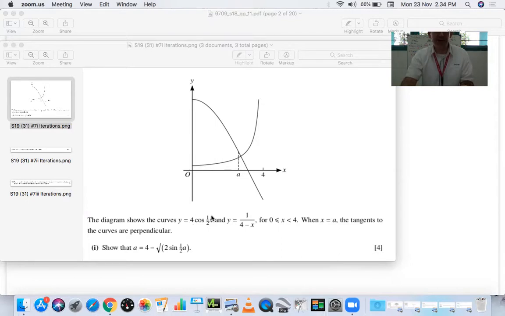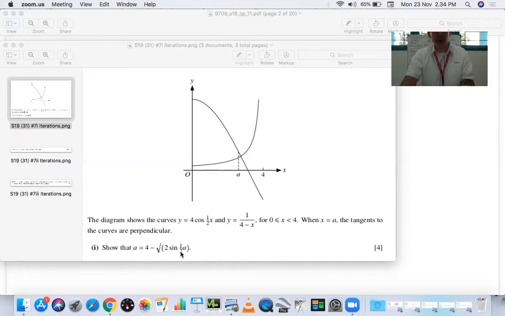So if you go back to Pure Maths 1, differentiation, tangents normal video, then what you would basically learn is you take the derivative of this one over here, which would help you to find its slope at point A. So you're plugging in a variable, and you take the slope of this one here and also plug in A. But since it says that they are perpendicular, then one of them, you're going to do the negative reciprocal and you're going to set them equal. So the slope of the one on the left set equal to the negative reciprocal of the slope on the right when you put an A in for the x. Then you'll cross multiply and solve it for A, and you should end up with this right here.